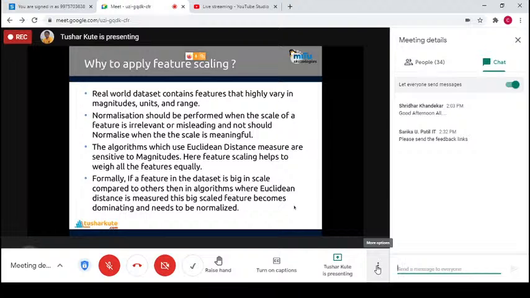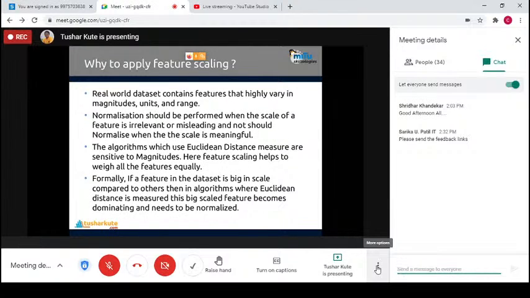See, if we look at the formula of Euclidean distance, all the features are taken at a time to find the result. In such cases, when any feature in the input columns has high values, it will become dominating. When it has high magnitude, it will have a high impact on the output, and features which do not have a higher range will have a lower impact. The impact will be different because their magnitudes are different. This should not happen. Every feature should have the same impact on the output. The features should weigh equally.